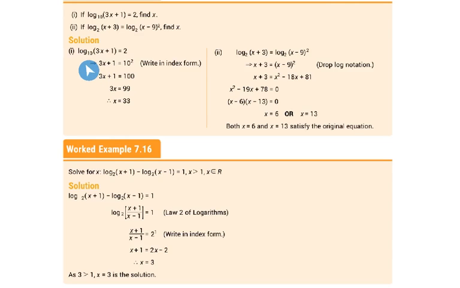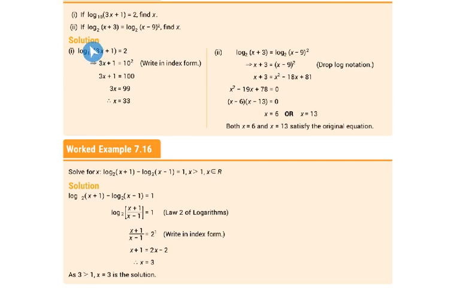So you've heard me say this a few times. What power is 10 raised to give you 3x plus 1? And the answer is 2. So obviously 10 to the power of 2 is equal to 3x plus 1. And then you just solve that. You get 100 is equal to 3x plus 1 and so on. So that's the first bit you've got to get.